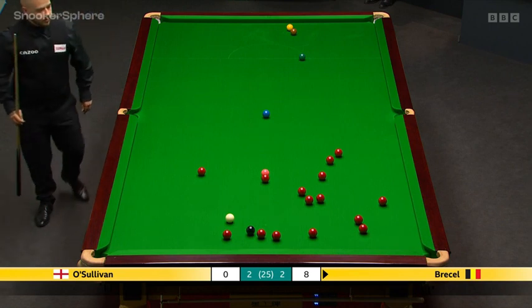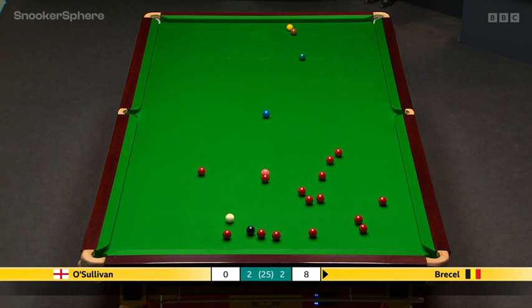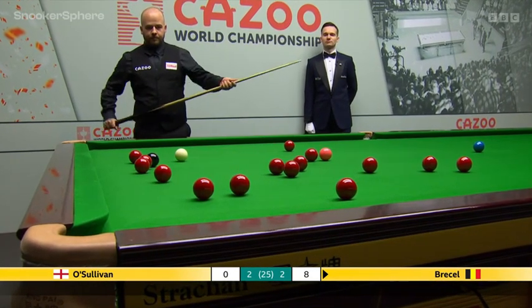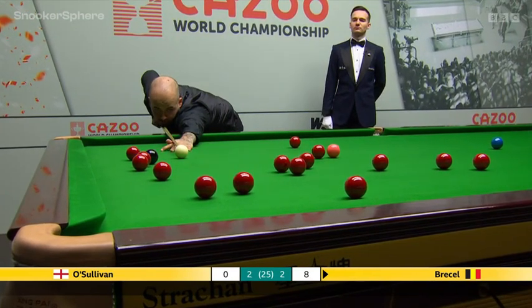How does he get onto a colour here? Pink tied up, black tied up. How does he get to the blue? If he's straight on this red, he could screw back off it, but it depends on the angle he has. And he's not straight on it, so the other one he's cannoning into the other red. He'll do well to get out onto a colour here.